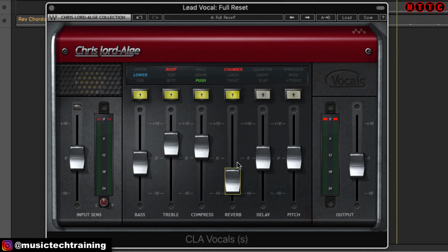If you apply too much reverb to your vocals, it will definitely mess things up. So be very conservative with the application.